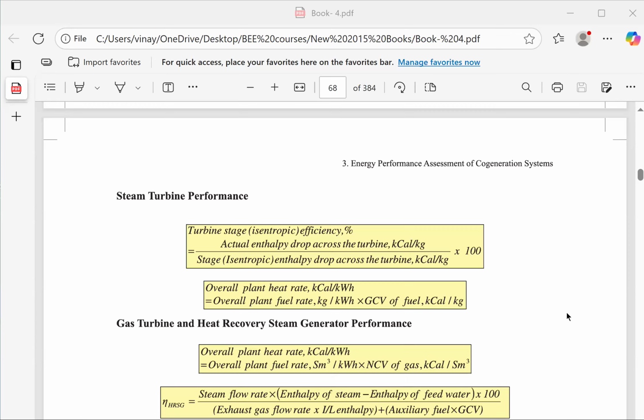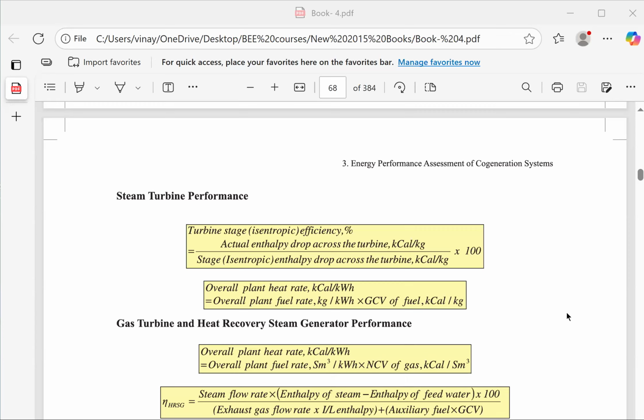Now we have learned, if you want to calculate total heat rate without considering any inefficiencies inside or whatever may be, lump sum, how will you get the heat input? Fuel input into the gross calorific value. Fuel input, how will you get? That we have already calculated, the plant fuel rate. That means the plant requires so much fuel, so many kgs per kWh, into the calorific value of the heat. That is the overall heat rate.